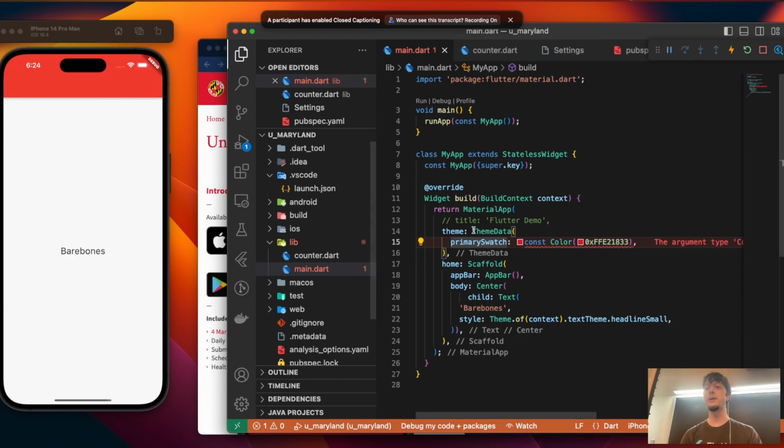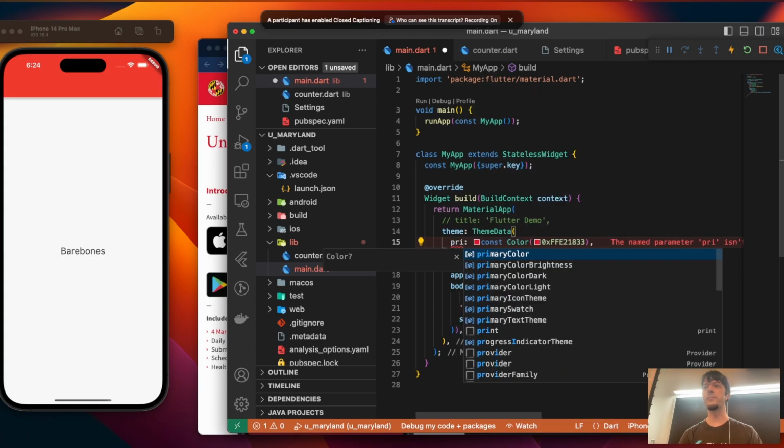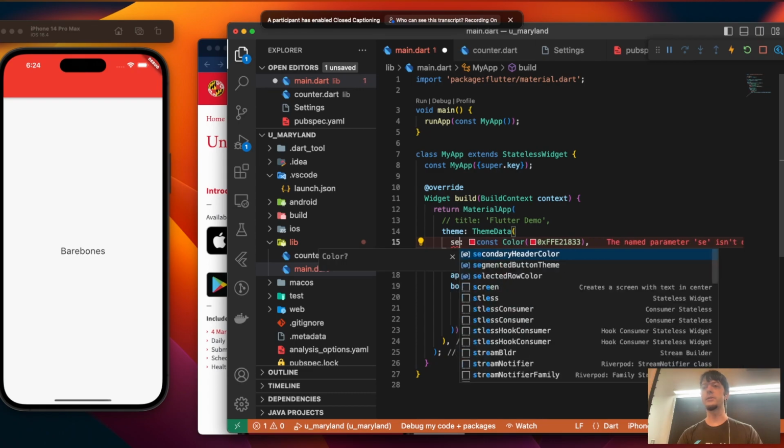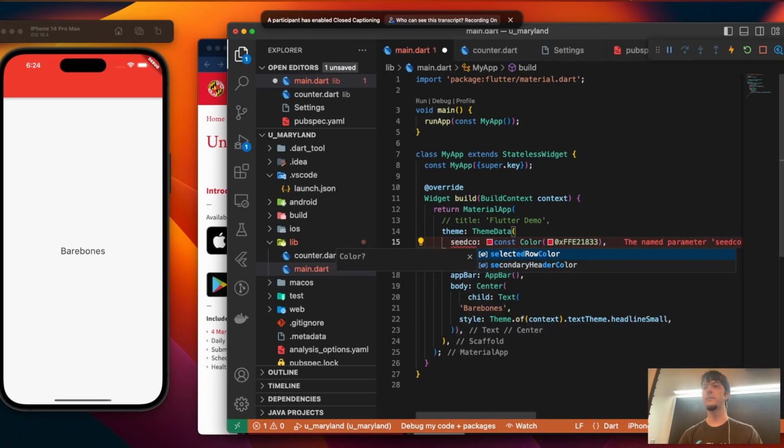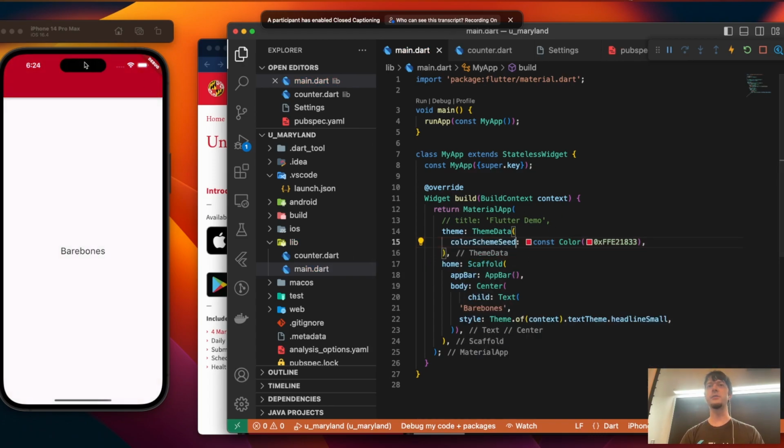That's your color scheme. And instead of a swatch, what is essentially newer is, what was it? Seed color. Code action on save is a nice, easier way that you can essentially get everything like that. And then it'll adjust your containers and some of the other things that are related to this to make your life a little bit easier.